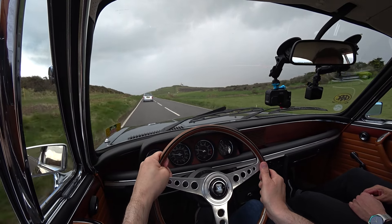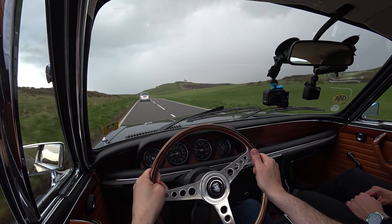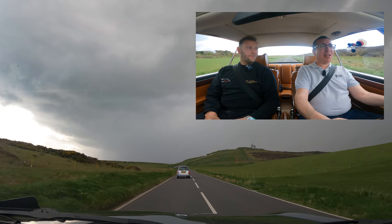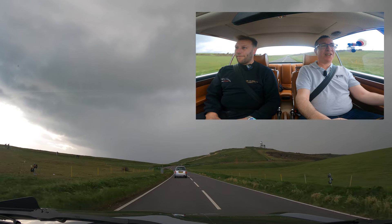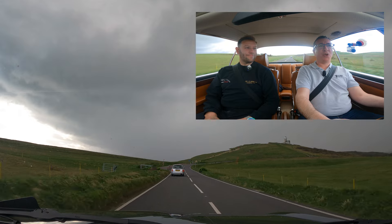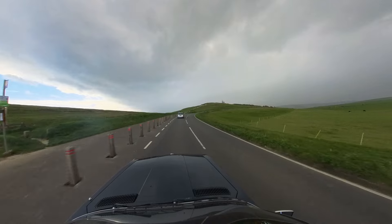The interesting thing about the CSL being lightweight is that they got rid of sound deadening and electric windows — other than the UK cars. The UK spec went the other way: they fitted the City Pack, which got rid of all the cool CSL styling, added the sound deadening back, and electric windows — which added weight back.